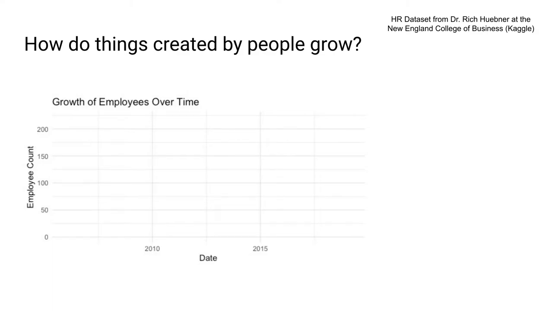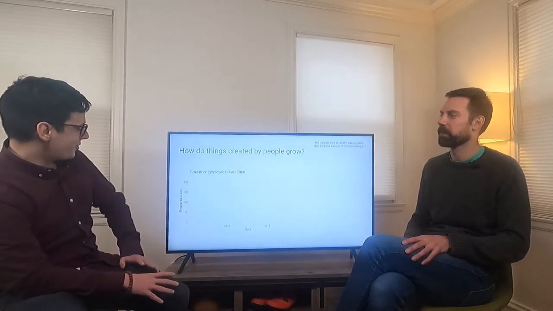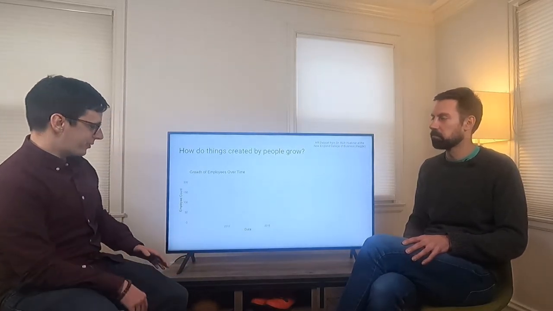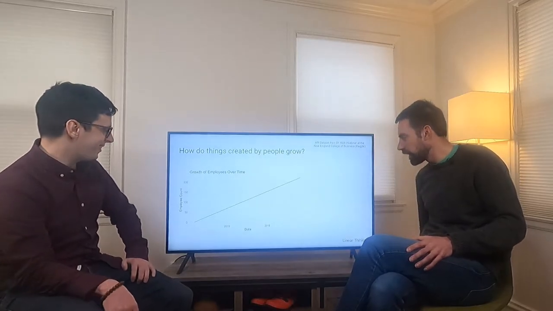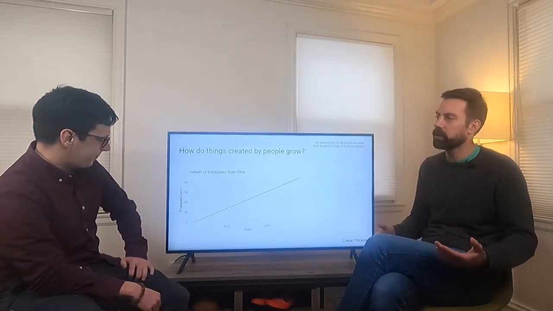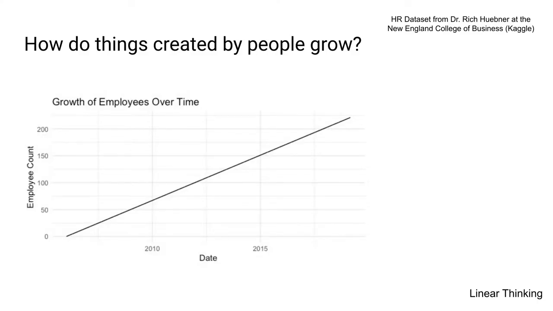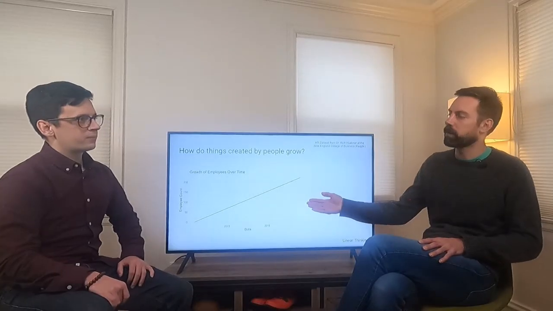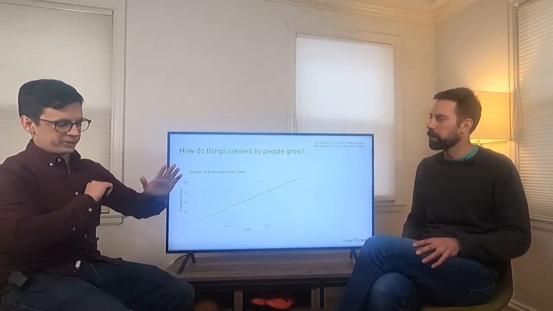Before I put actual data on there — if you're thinking about a company growing and thinking about the people — why don't you take a guess at what that looks like? I would say generally as the company grows there are more people, so as time goes on we have a higher employee count. One way to think about it is that it's a straight line — every single year, let's say we add 25 employees. First year we hire 25, second year we hire 25, and so on. That's really a linear growth rate — you go from 25 employees to 50 to 75 to 100. Linear is simply a straight line, a growth that could be expressed with a straight line that doesn't change very much.